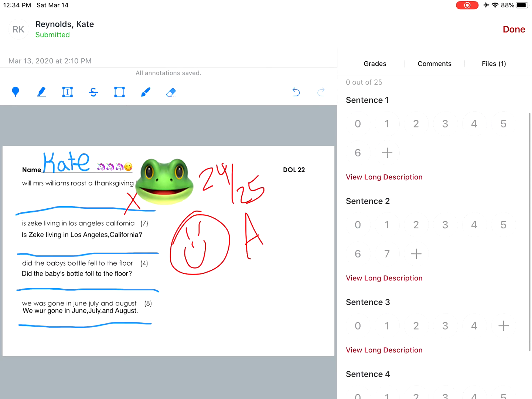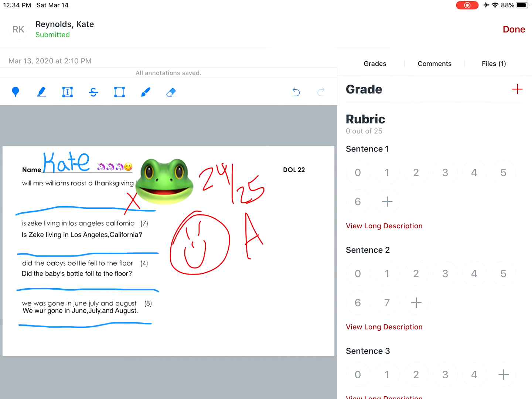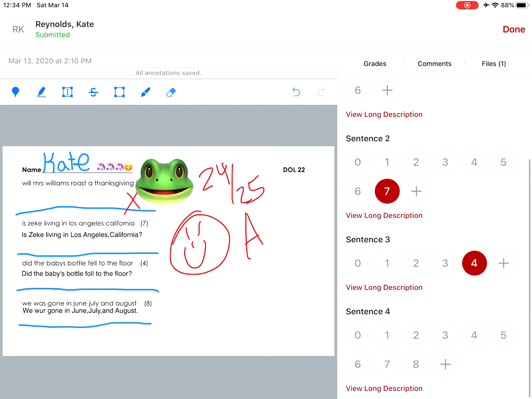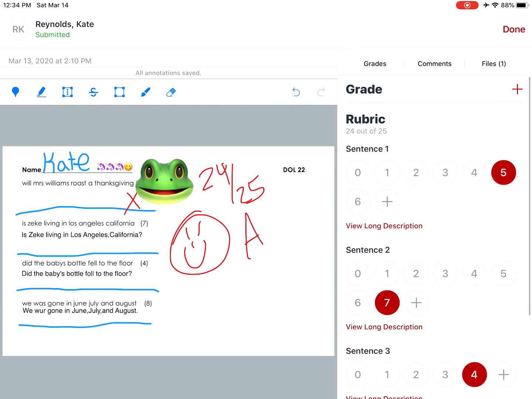Now, as you notice on the side, this rubric, I'm going to be making a video showing you how to do this. When you set up an assignment, you can make a rubric, and it really doesn't have to be really detailed. For these, I figured out how many mistakes were in each one of the sentences. There's a way for you to put how many points for sentence 1, sentence 2, sentence 3. So when I grade this, all I have to do is touch each thing, and it automatically puts the score at the top here, like 24 out of 25, and then it's graded.